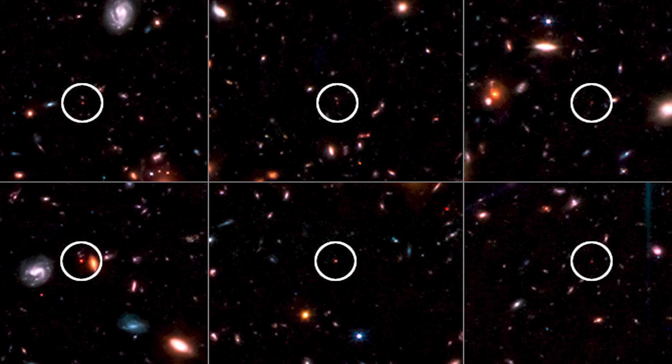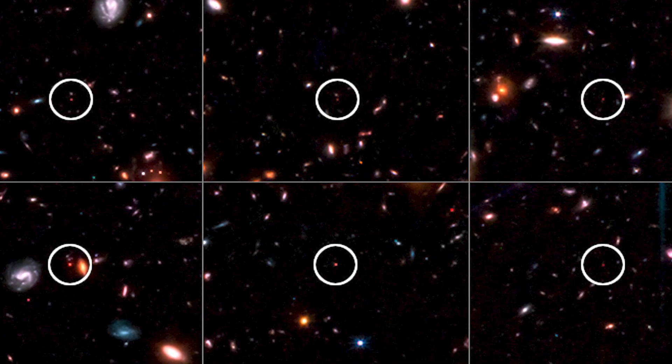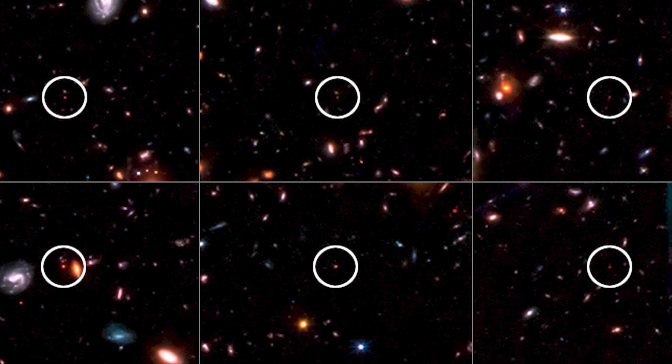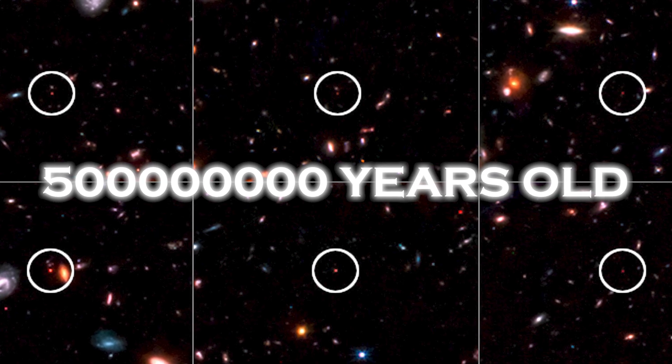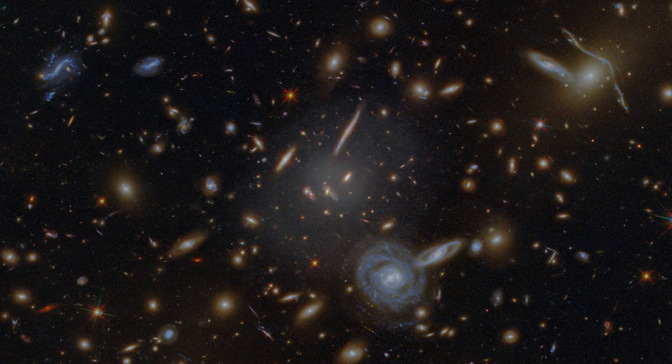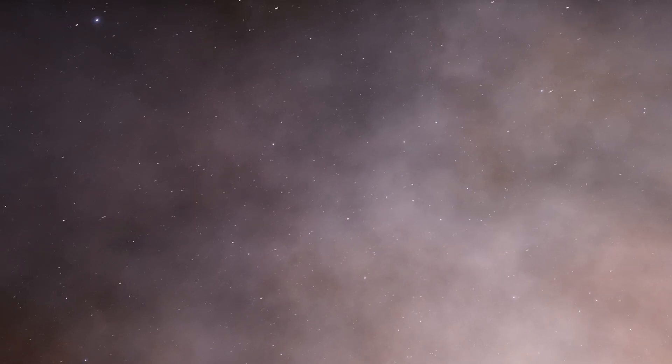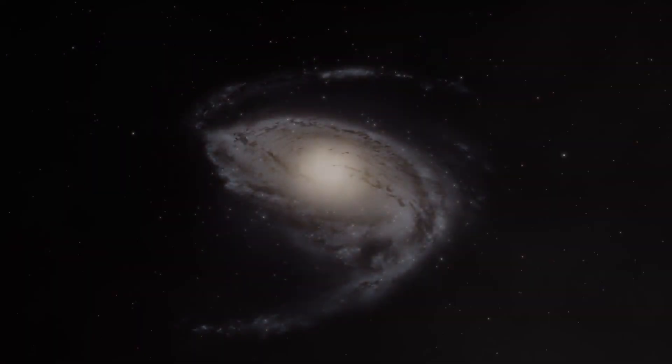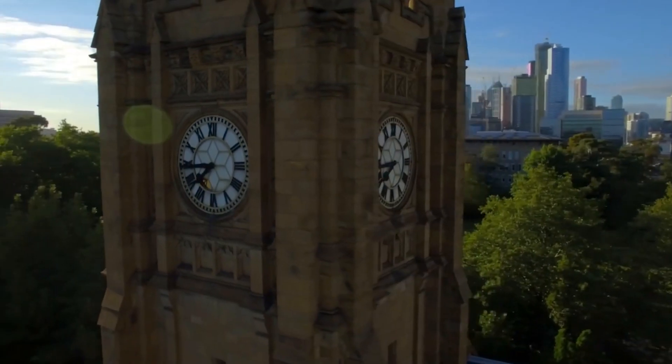However, the question arises, why does the discovery of these six large galaxies contradict the conventional description of the origin of the universe? These galaxies should be no larger than the Milky Way galaxy, which is only 500 million years old. Something doesn't add up, and perhaps we need to revise our theory of the creation of the universe. The galaxies mentioned by Michio Kaku, which contain hundreds of billions of stars, arose when the universe was only 500 to 700 million years old. This is significantly earlier and faster than expected from current models of formation, which suggests that things gradually clump together over time. The enigma of how these galaxies formed so quickly may require a new understanding of physics, or new techniques to explain their creation.